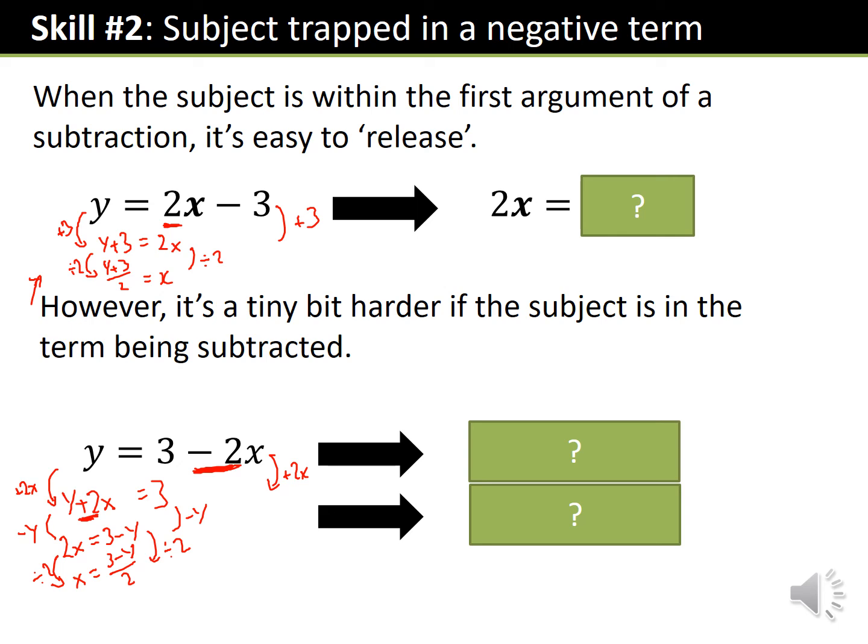So we can see that the way to get around it here is, if you add the x part to both sides, that ends up switching the sign, so it goes from a negative to a positive. So that is one way of doing it. There is another way though.